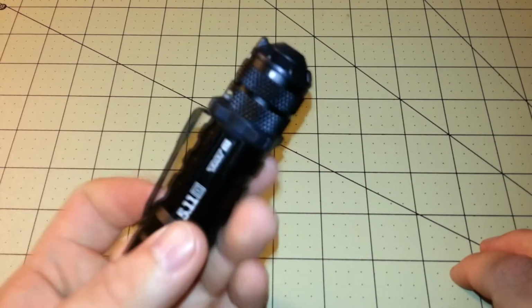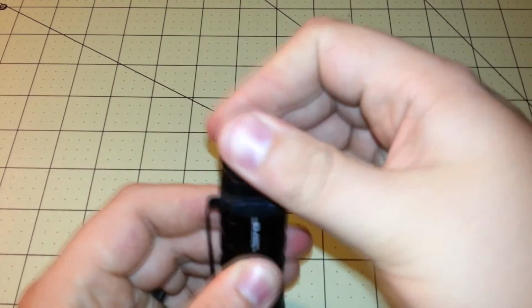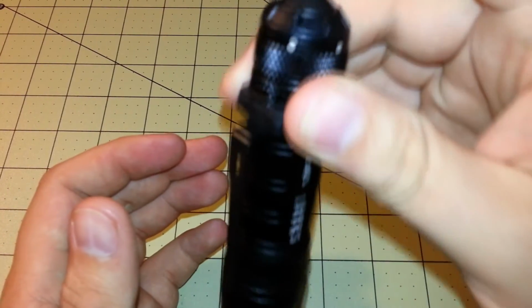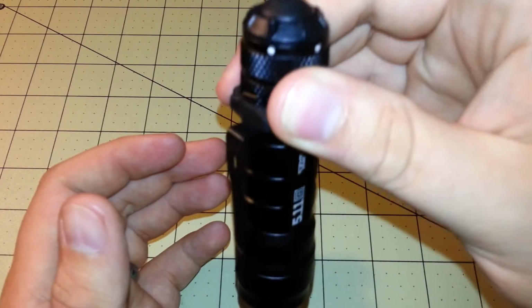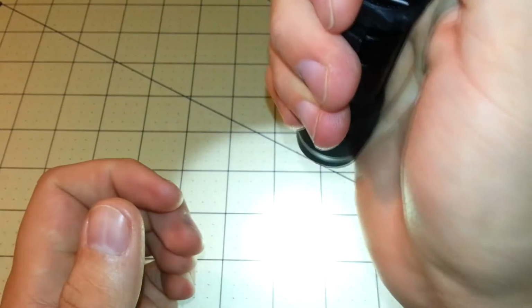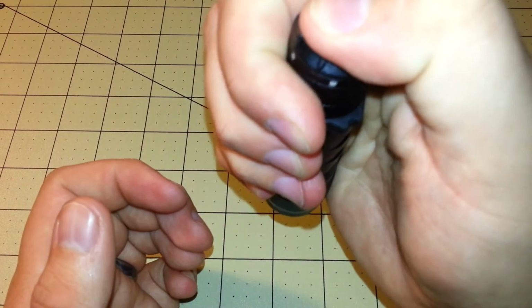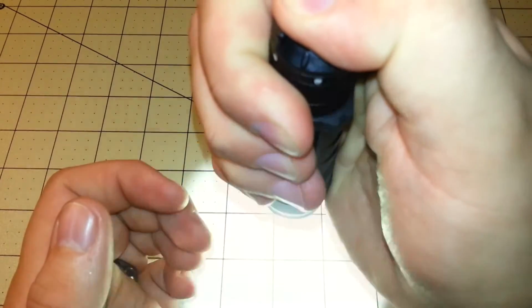I think that shows that the switch is not very reliable, and in fact sometimes this switch, oh there we go, causes the light not to function at all. You can see there it's in the circle mode, which is the unlocked mode, and the light will not function. So let me, oh, it came on, let's move it around. There we go, we got it on again. To cycle through the modes, you press the tail clicky part of the way down, if we can get the light to function. Low, and there's the strobe.